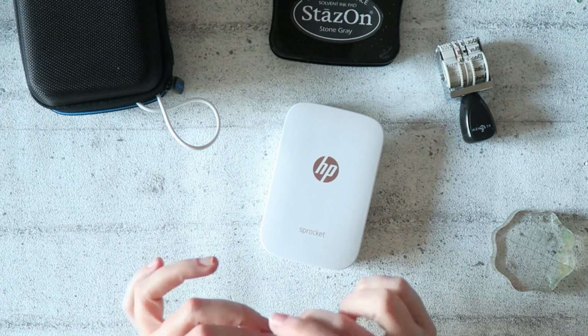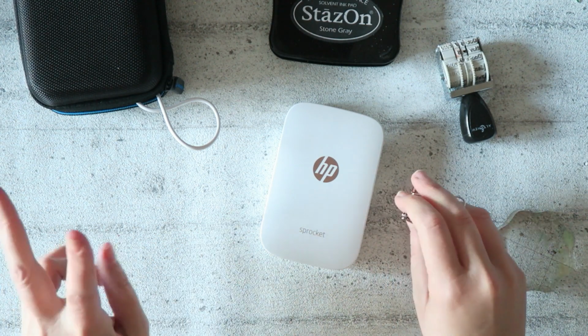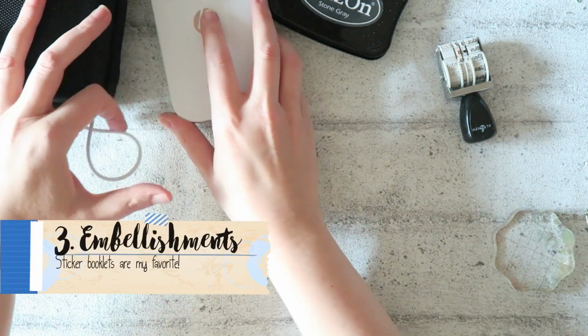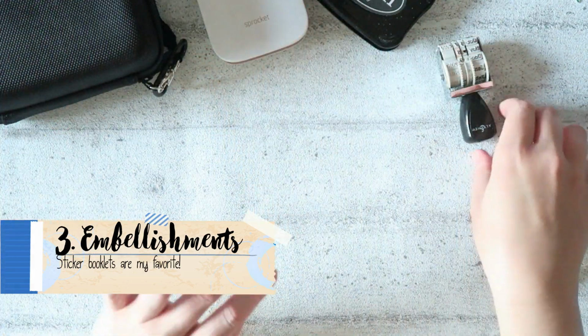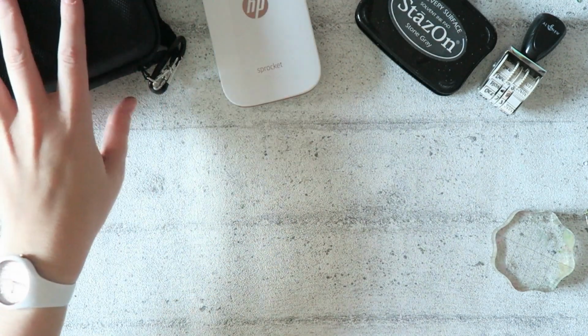Moving on to, a clip is nice to have. That's kind of basic. Two more things I want to mention. Embellishments. If you are like me and you like to embellish your journal, let's do a nice organization here.